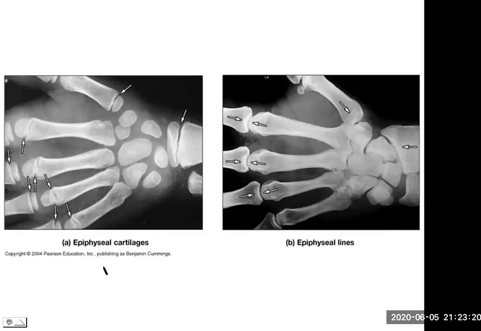So just a few more x-rays. We can see here epiphyseal cartilage labeled, and we're looking at an x-ray of the wrist here. These would be the carpals. We can see the area of the radius and ulna. And you notice the prominent epiphyseal plates. Whereas here, labeled epiphyseal lines, this would be the wrist from an adult. And you can see that white line I'm trying to highlight here. All these arrows pointing to epiphyseal lines. So this must be an adult x-ray versus here, a juvenile x-ray.